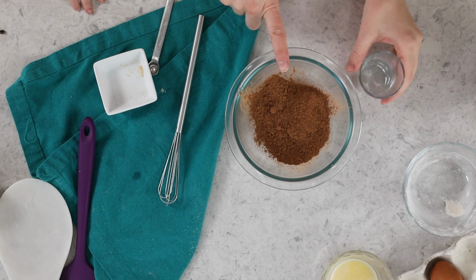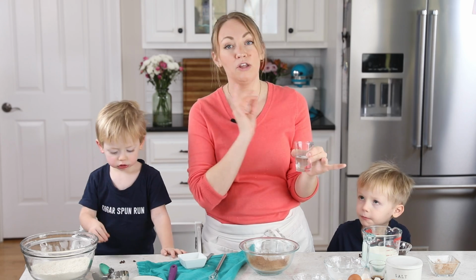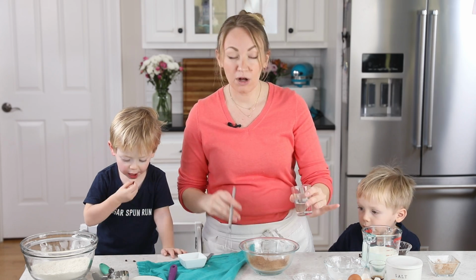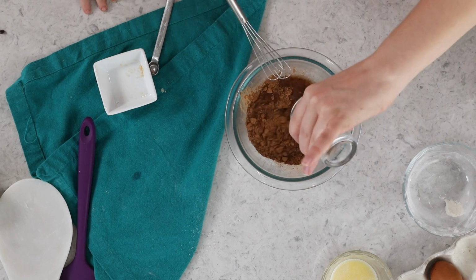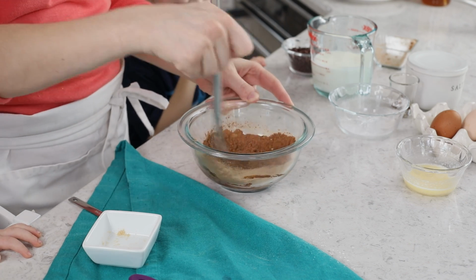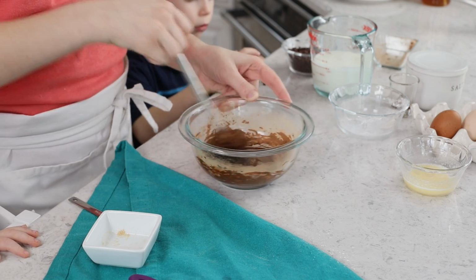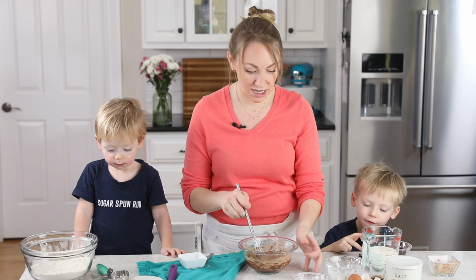So I have my cocoa here, and to this I'm going to add 3 tablespoons of very hot water. You want it at least steaming. If you have boiling water, that's even better. Go ahead and add this in. Whisk this together until it's nice and smooth. So this just helps develop that chocolate flavor, which I found was essential to getting a chocolate pancake that tasted chocolatey.